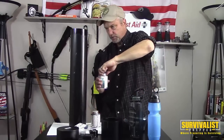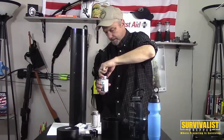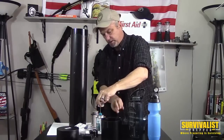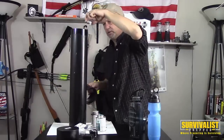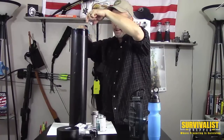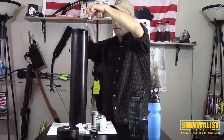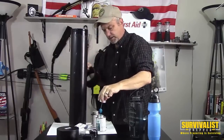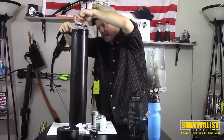And then we're going to put some glue on. And we're going to put glue on both sides of these. I don't know if that's absolutely necessary, but we're going to. So we'll take this. We want to do this kind of quickly. This stuff dries pretty quick. I don't know how quick, but I don't want to take any chances.